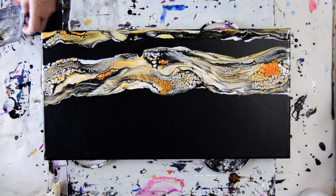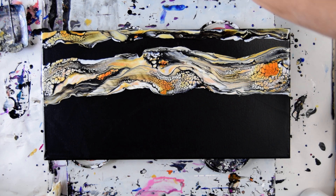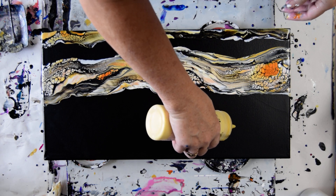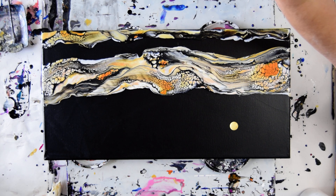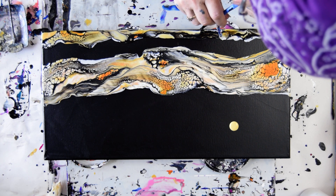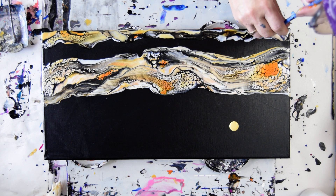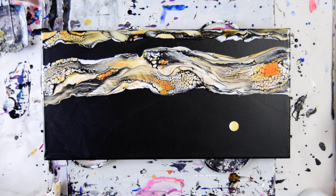I've got enough paint left in my scrape dish, so if I want to I can. Put a little over there. I like the way that worked out. Let's put a moon in the sky. If I want to change the shape of this at all, I'll just blow into it. If I want any trees — I've been thinking about trees.